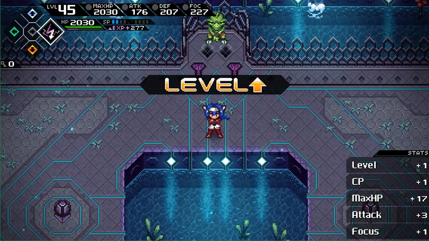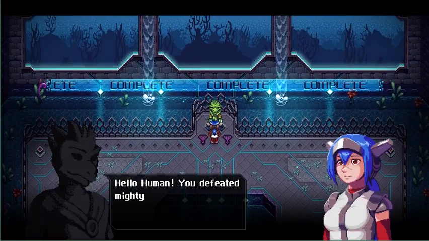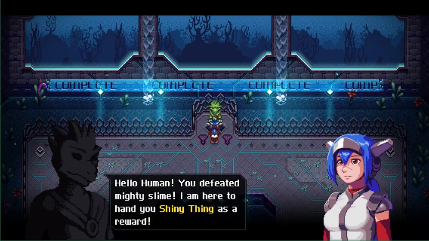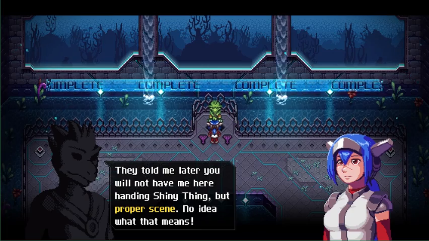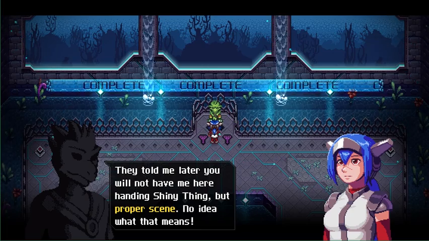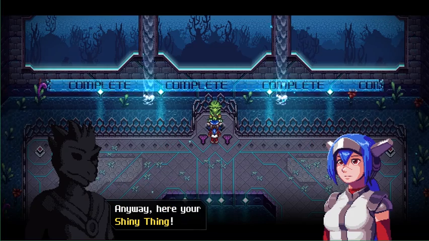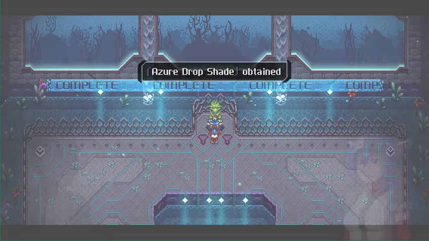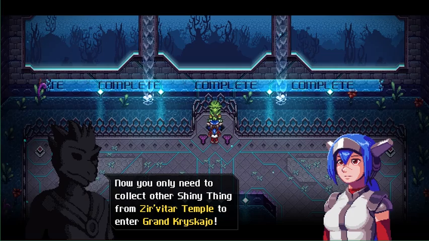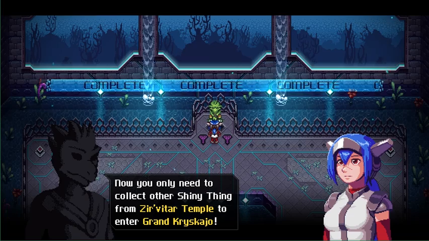Alright, level up. Dang. That's a lot of attack to go up. Alright. Who are you? Hello, human. You defeated Mighty Slime. I am here to hand you Shiny Thing as a reward. They told me later you will not have me here handing Shiny Thing, but proper scene. No idea what that means. Anyway, here your Shiny Thing. Azure Drop Shade obtained. Now you only need to collect other Shiny Thing from Zeravatar Temple to enter Grand Criscajo.